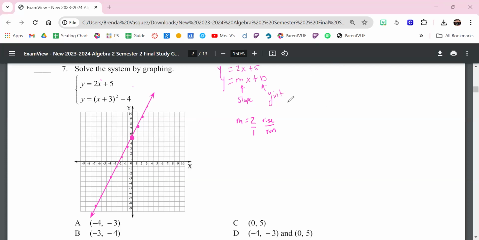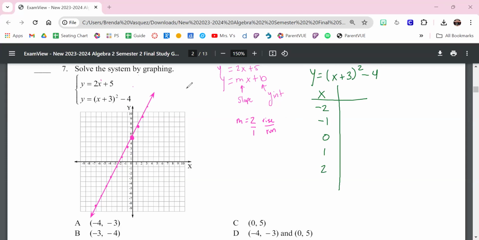So my first item, I'm going to go ahead and create my table. This is to graph the second equation, y equals, let me graph this one in a different color so you guys can see it. I'm going to do it in green. So y equals (x plus 3) squared minus 4. And I'm going to create a table with the domain, meaning that my x values are -2, -1, 0, 1, and 2. And if we need to continue on, then we'll add more values so we can see where the other parts are.